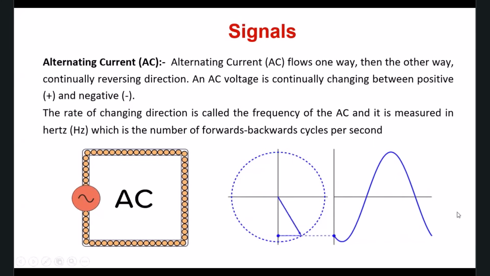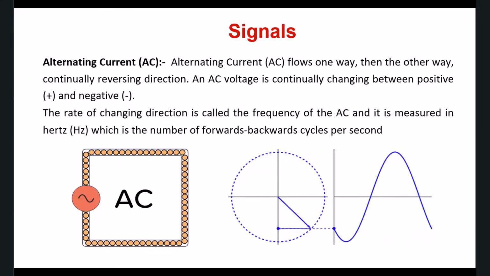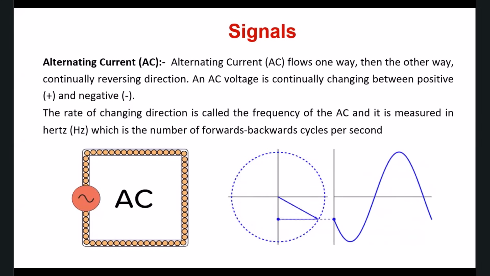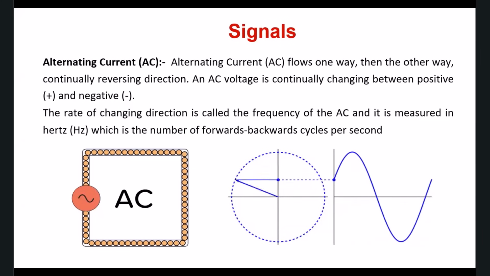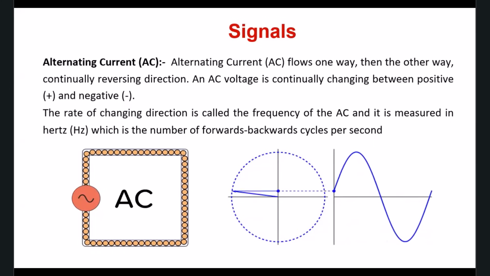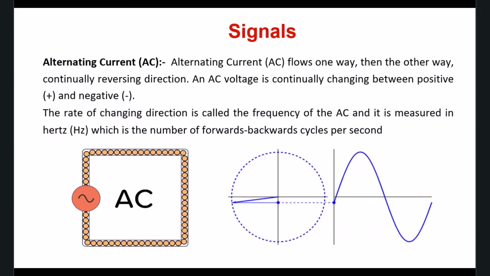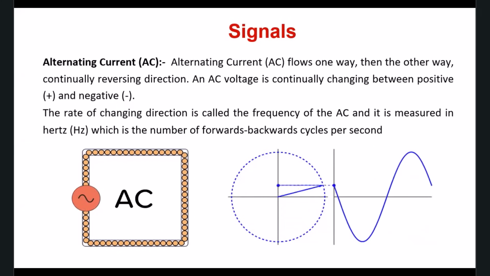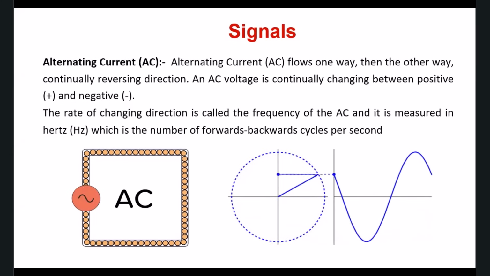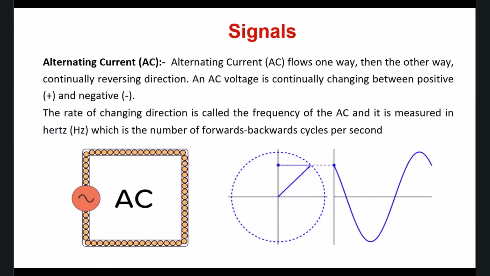Okay, so this is about the alternating current. I hope you understand the concept of alternating current. The alternating current is a current which flows in both the directions. It flows in the positive direction and then it changes its direction and starts flowing in the negative direction. Okay, and accordingly it generates a signal. In this particular diagram, we have considered that signal as a sinusoidal signal.